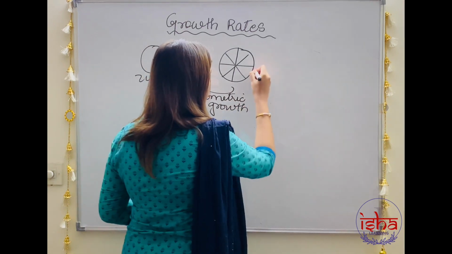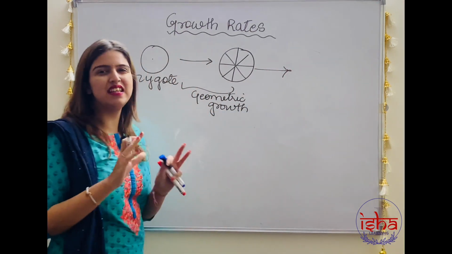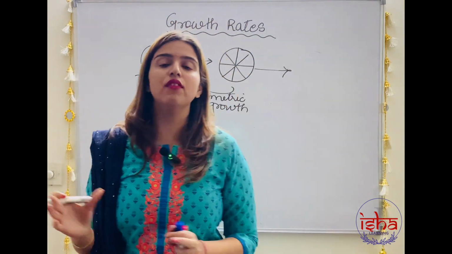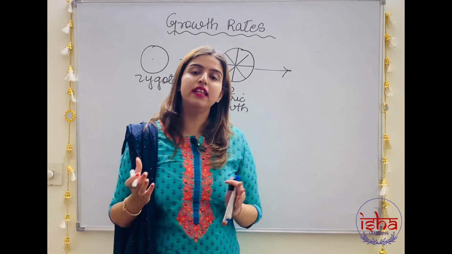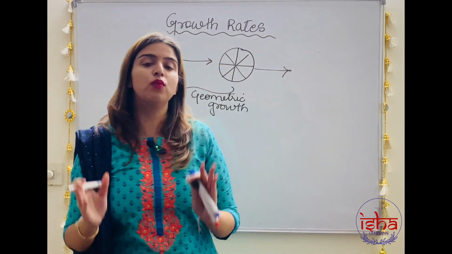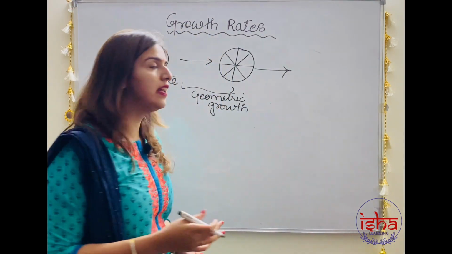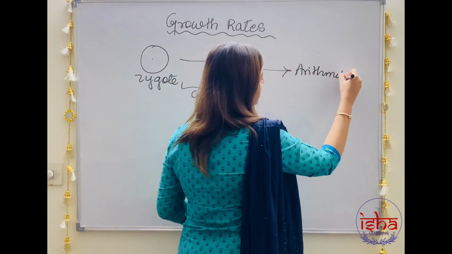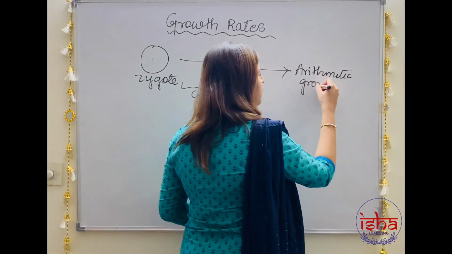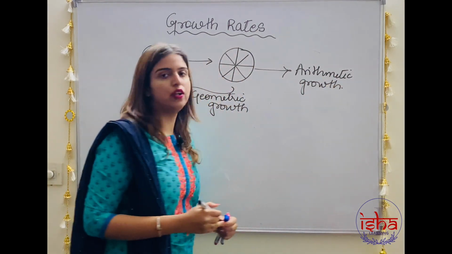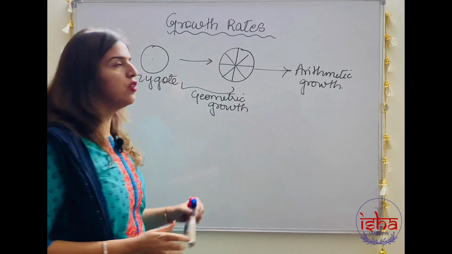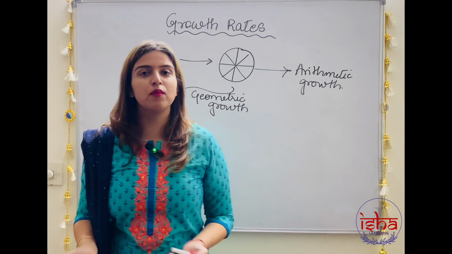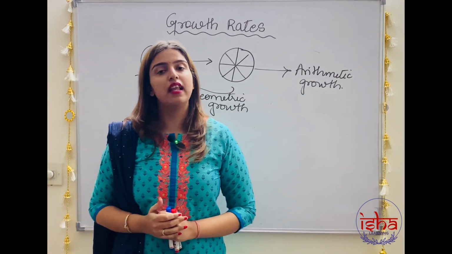Eventually, this geometric growth settles into a more realistic situation where different organs are growing. Let's say I have a leaf that has already formed. The growth in that leaf is going to be more realistic, more gradual. Eventually, it will get converted into what we know as the arithmetic growth rate. So both of them are actually observed in the plant body, but geometric growth is observed for a very short period of time. Arithmetic growth is the more realistic model and is seen throughout the life of the plant.